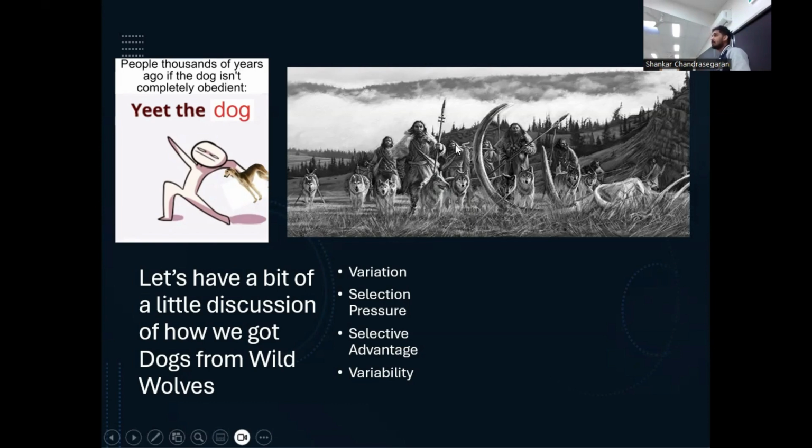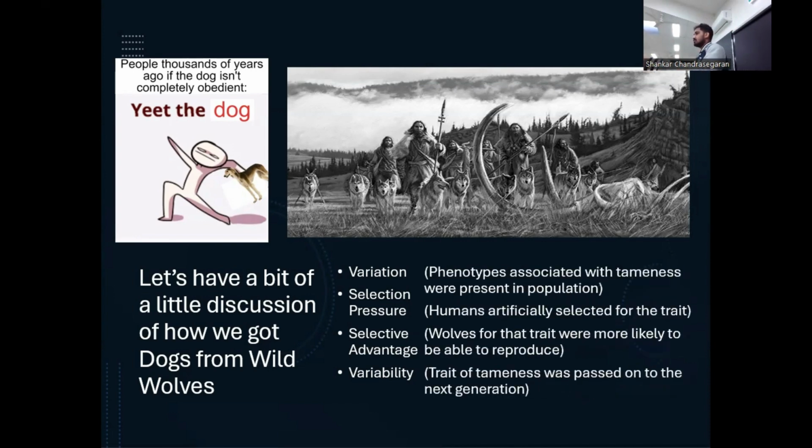Basically, in the same way we were selecting for those traits that allowed them to be tame with humans, we were also selecting against any wolves that were not being like that, who were aggressive. We were basically hunting them down or killing them or getting rid of them from the population. So selecting against aggressive traits and selecting for traits that would allow them to be tamed with humans, right?